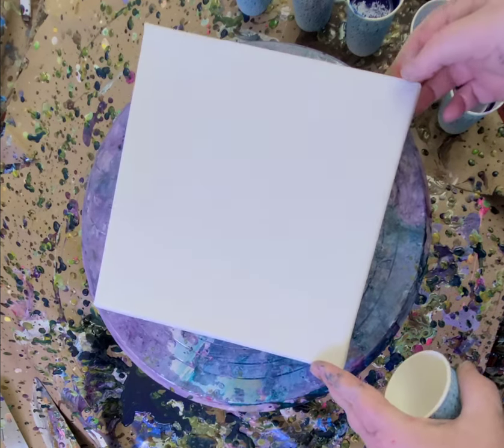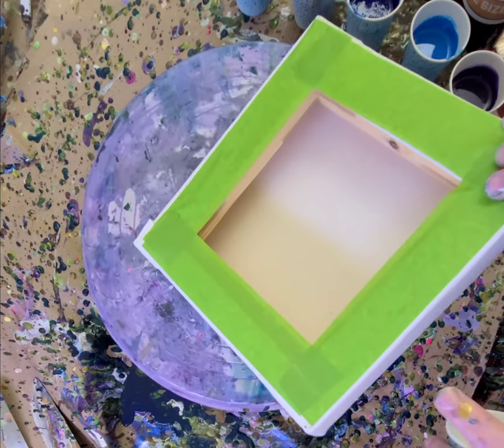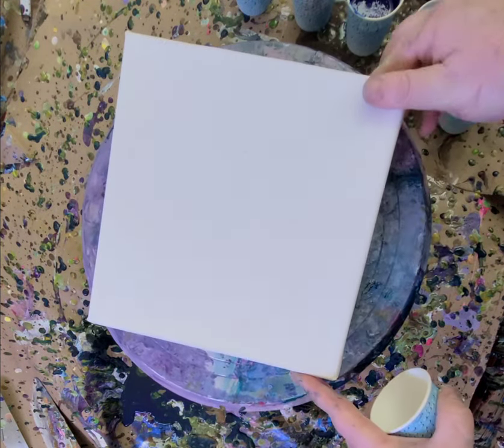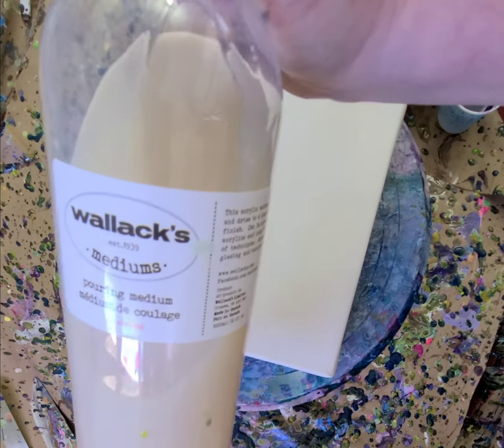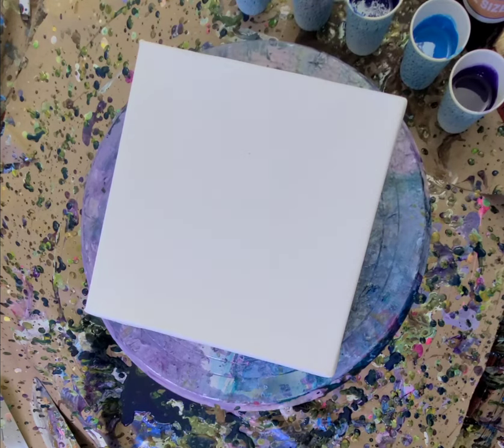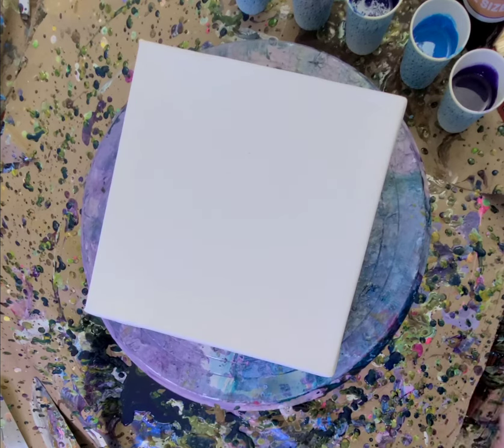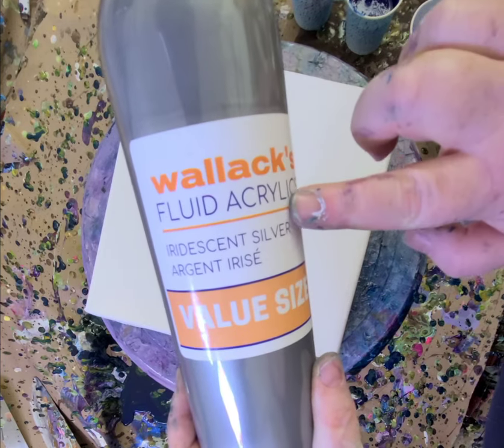Hello. Today I'll be working on an 8x8 gallery wrapped canvas that I've already taped down. And we'll also be using the Wallacks pouring medium. Now Wallacks is a Canadian company, so those who are Canadian can order online. I believe they are an Ontario-based company, so Canadian made paints. We will also be using the Wallacks flute acrylics.